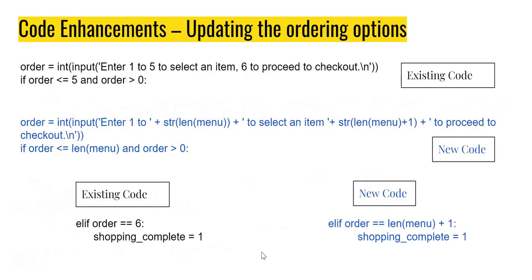Now, since my menu is no longer 5 items, I must change that part of the code as well. So I make it a little bit more general. I link it not just to 1 or 5 or 6, like in hard-coded ways, but I link them to length of the menu and length of menu plus 1. Which means, in this case, 6 and 7. Or also, here instead of saying 5, I make it length of menu. For ending the shopping, which means for completing the shopping, previously it was order equal to 6. I now say length of menu plus 1. Now in fact these are good changes. You can generally do this because this makes the code quite flexible.